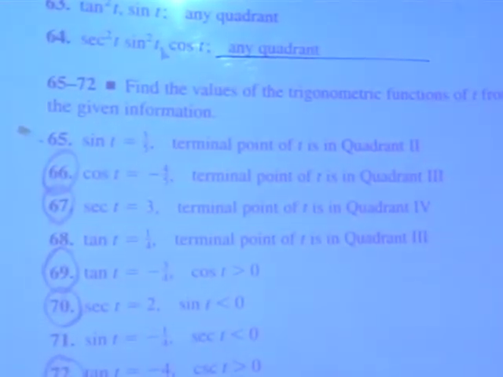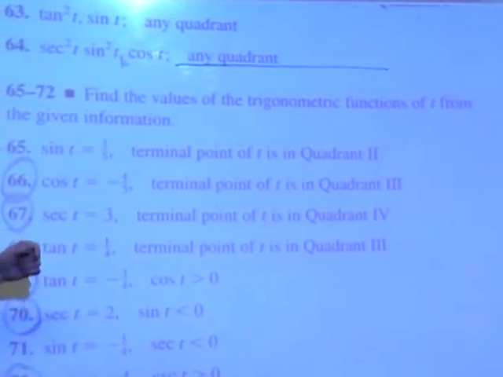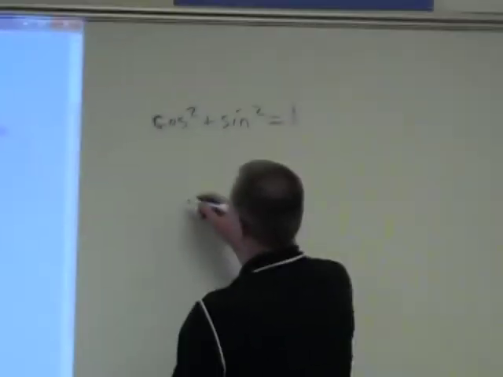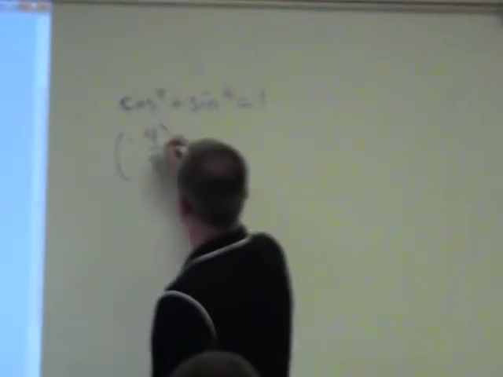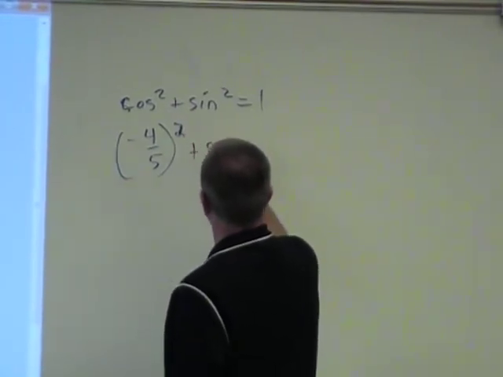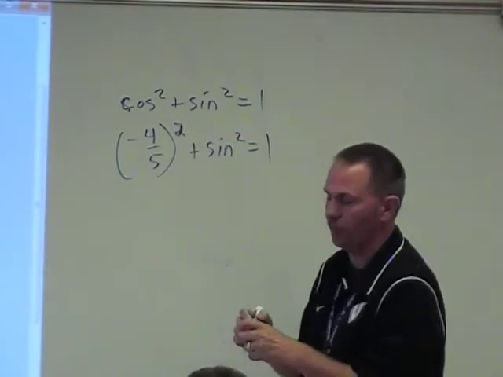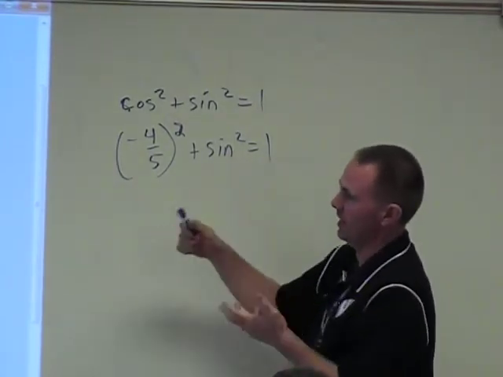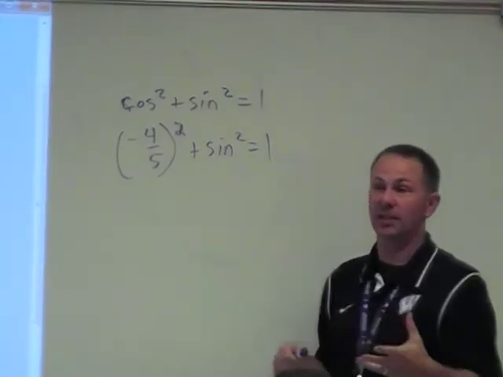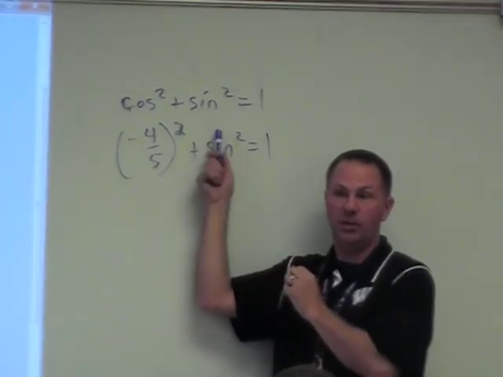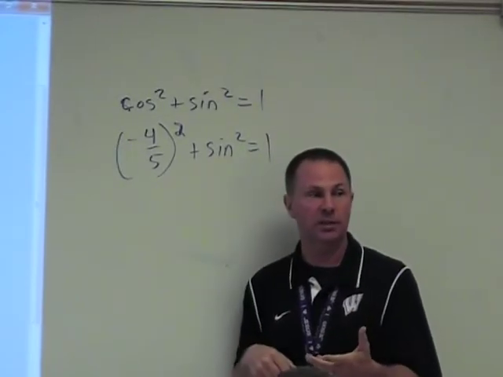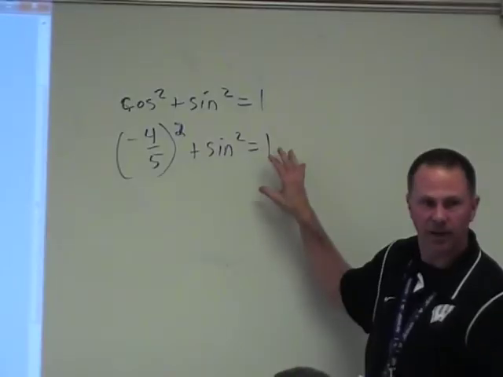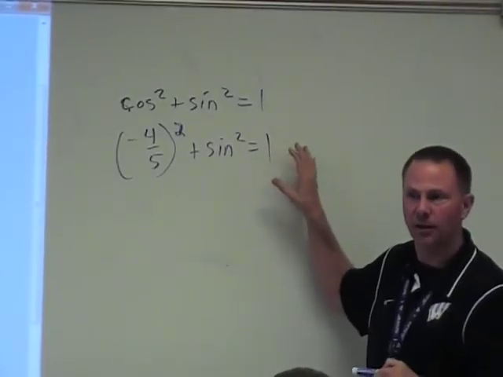Find the values of the trigonometric function. So you're going to find all of these here. Cosine of t is negative 4/5. Cosine squared plus sine squared equals 1. I'm using the formulas to solve for the other trigonometric functions. If they give me sine or cosine, I'm going to use this. If they give me secant, cosecant, I'm probably going to use this as well. I might use the tangent squared plus 1 equals secant squared. Use the 3 formulas that are in your book to help you find the other trigonometric functions.